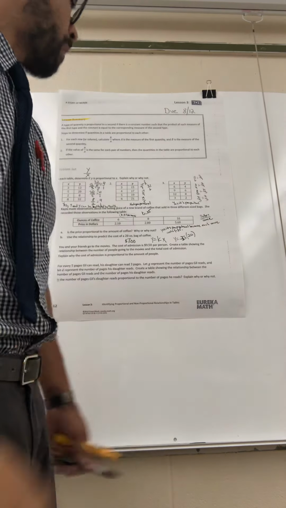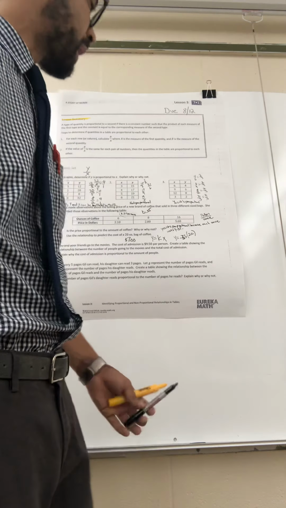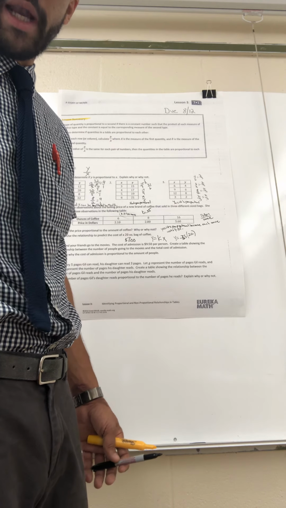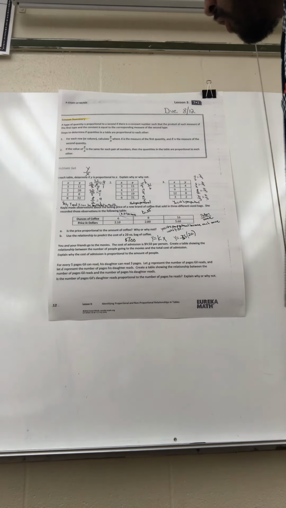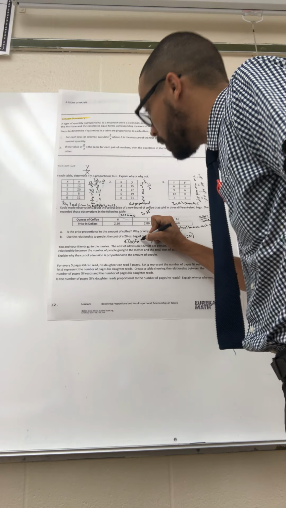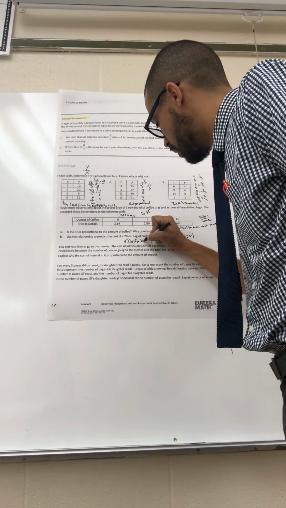Now, if I want to check my work, what I should do is set up that equation and do 7 divided by 20, and I should come up with 35 cents, which I do. I checked my work. I responded to all my questions. Now I'm looking at the next number.